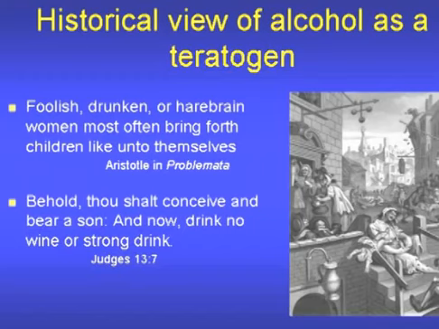On the left side of the slide are quotes to get people thinking about this. One from Aristotle and the other from the Bible. The lithograph is entitled Gin Lane and was done by William Hogarth. It depicts a condition that occurred in England during the first part of the 1700s. Gin was available cheaply due to a lifting of the tax. During this period, the birth rate declined, infant mortality increased, and the incidence of epilepsy increased. These were all reversed when the British College of Physicians urged the Parliament to reimpose the taxation.